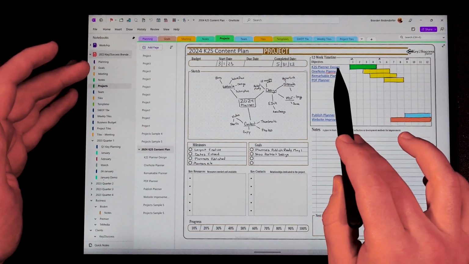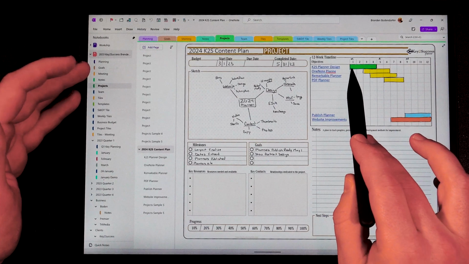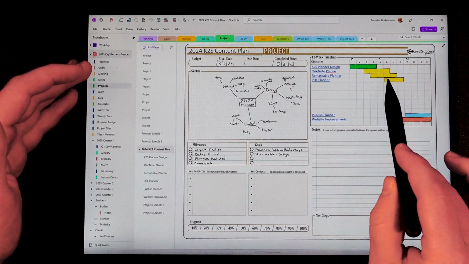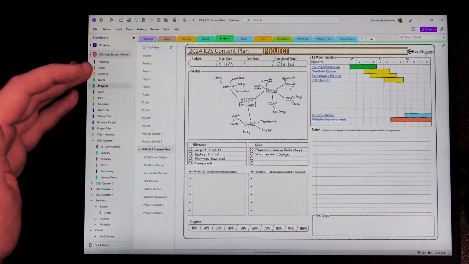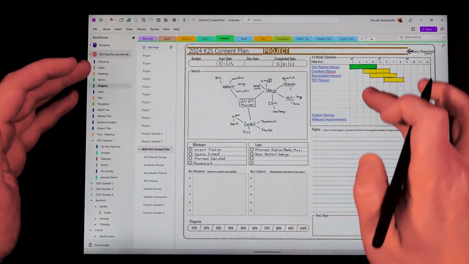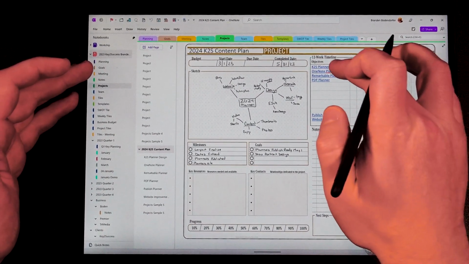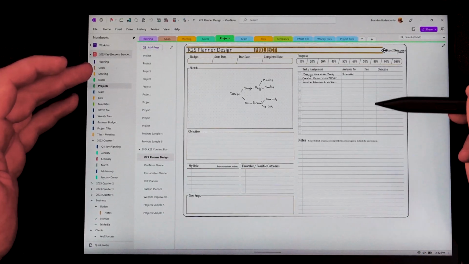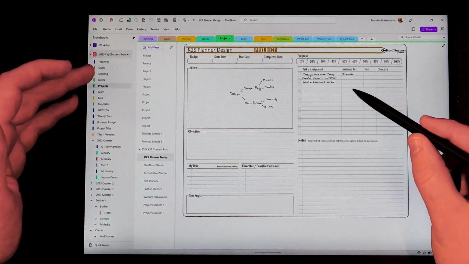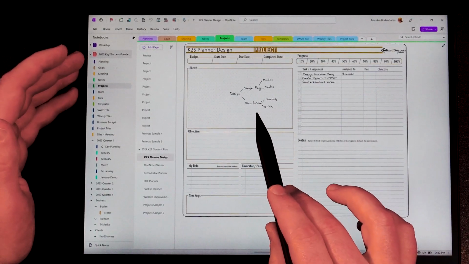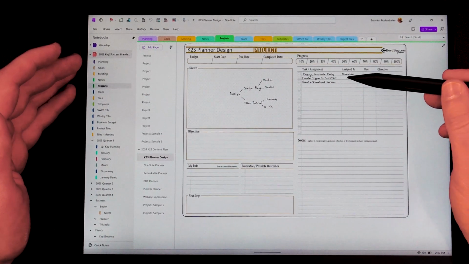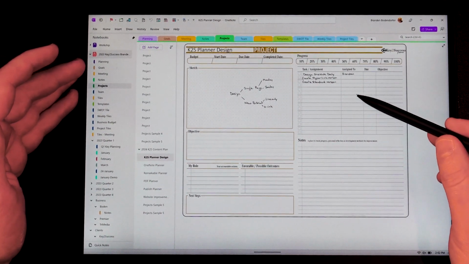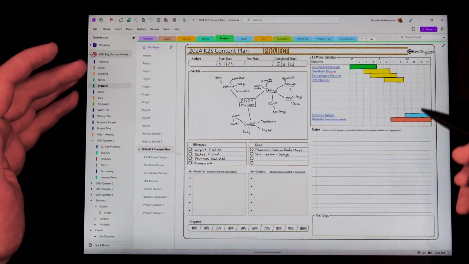You can see here, I put in my objectives. I put in the timeline in which we're going to work on those objectives. But in OneNote, we can actually hyperlink to those objectives. So let's look at the Key to Success planner design. If I click on that, it'll actually take me to a subpage underneath that project. Now I have a project within a project, and this is really dedicated not to a timeline, but to a task or assignment of that. So again, sketching out what that particular objective looks like, creating a skeleton of to-dos and who's going to work on those, and then all funnels back up to the major project.